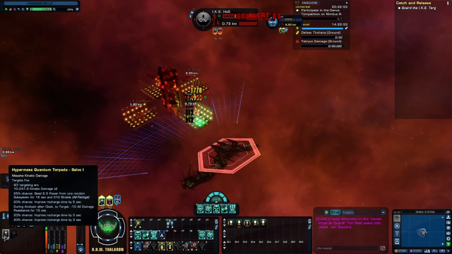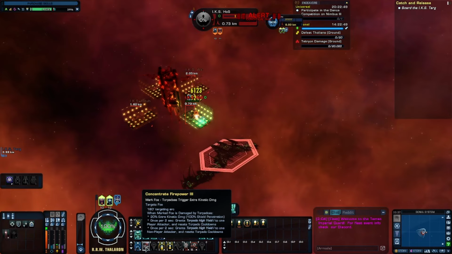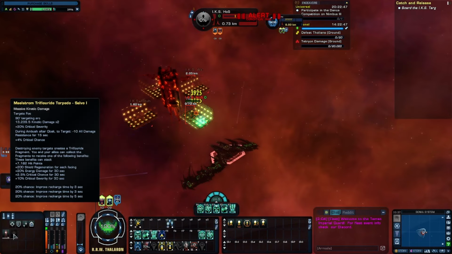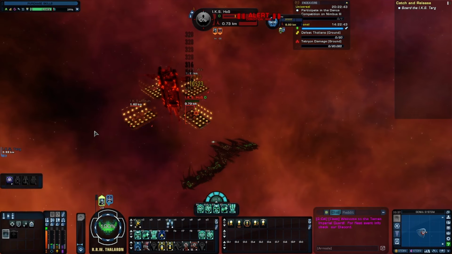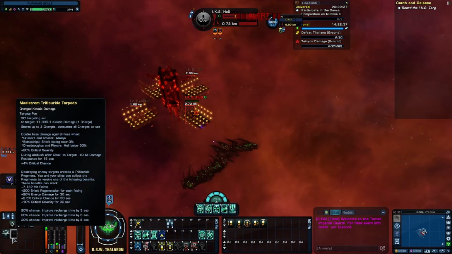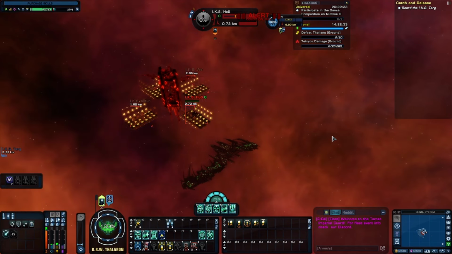So the Hypermass works with torpedo high yield under the concentrate firepower. The Maelstrom sort of does, but the problem with it is that it's trying to build charges instead of actually needing that extra cooldown. So you not only have cooldown to worry about, you also have the charges that you have to work with.